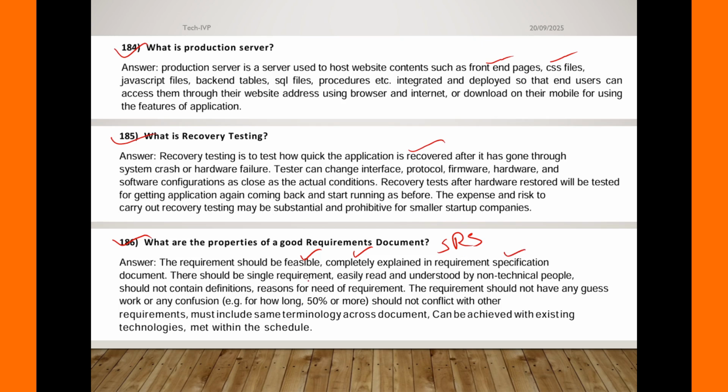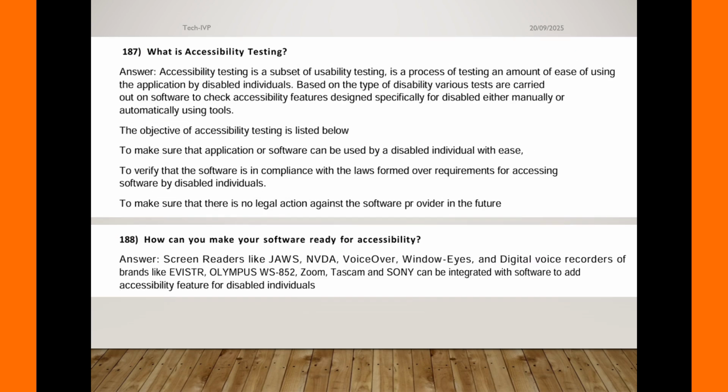It should be a single requirement, easily readable and understood, and non-technical people should be able to understand it. It contains the definition, reason, and need: why we are building this feature, what exactly the need is, when we deploy this feature, what the business logic is, and what type of customer we can attract using this feature. Everything should be considered in this document. That is called a good requirement document.